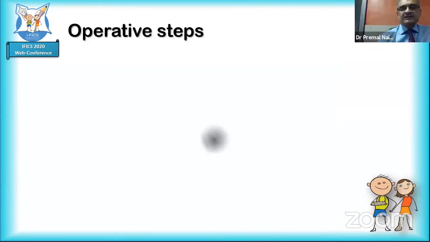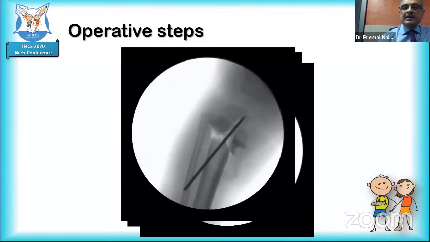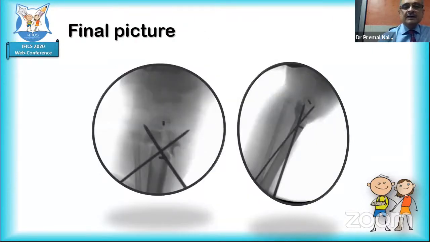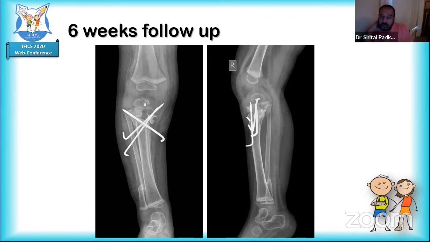So what I did was an osteotomy, and through that I did drilling and then put a graft there. This is how the fixation was done, and this is how it looked at 6 weeks post-op. Yes, Shital, your comments. It was a similar treatment, but I did add bar excision. No, I think that looks good to me. If I have to do an osteotomy, then it looks a little bit funny on the x-rays, but I think that's what you need to do.